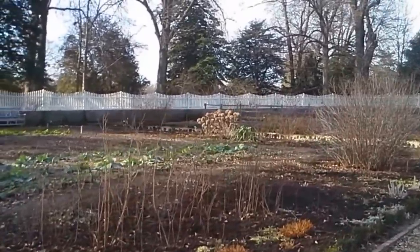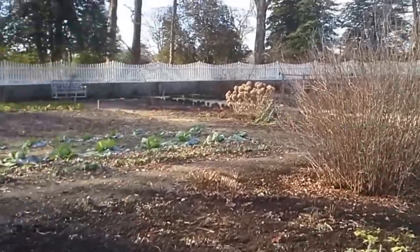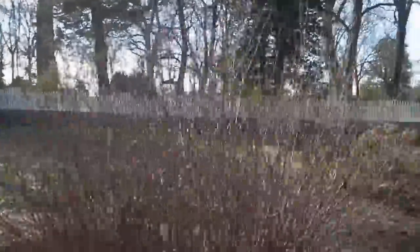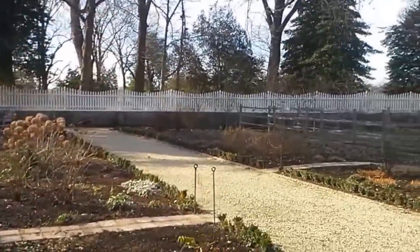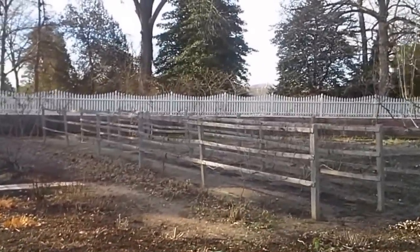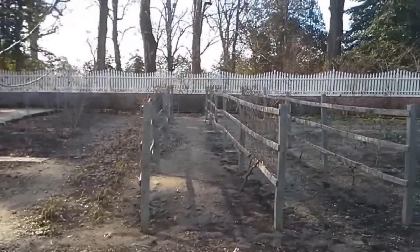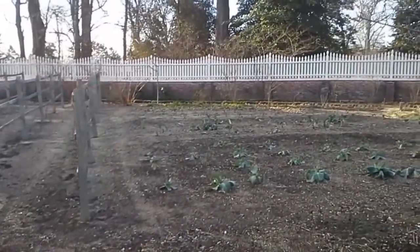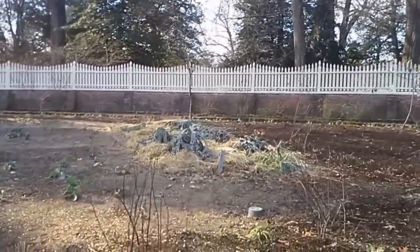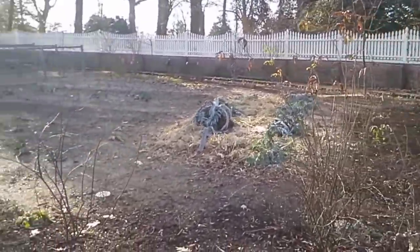Once again everything's been hedged off — it's got a brick fence around it with white picket on top. They did their best to keep the larger pests out. Lots of cabbage, a lot of flower beds here — this must have been a real hot spot for the bees. Got a couple grapes trellised up on this section, three rows of grapes. More cabbage, more globe artichoke. Let's get on to my favorite spot — the lower kitchen garden.